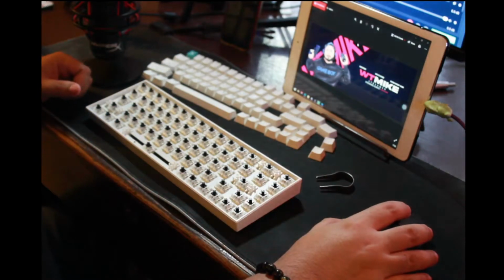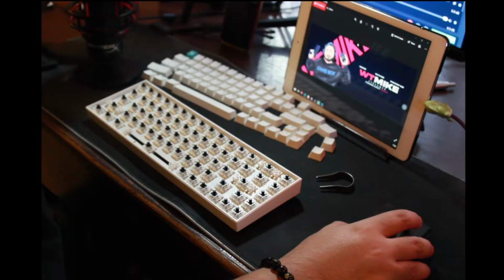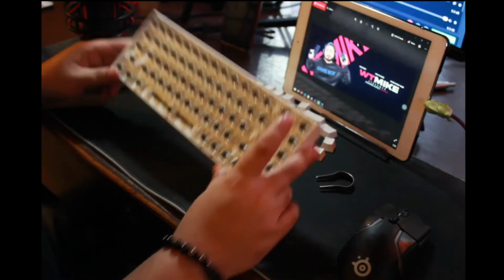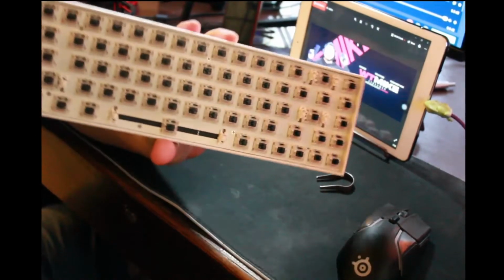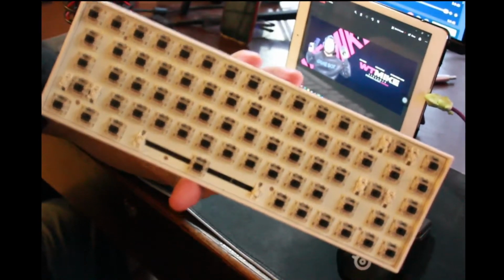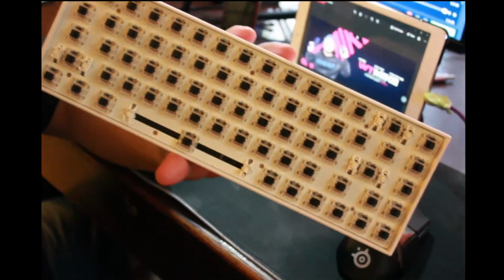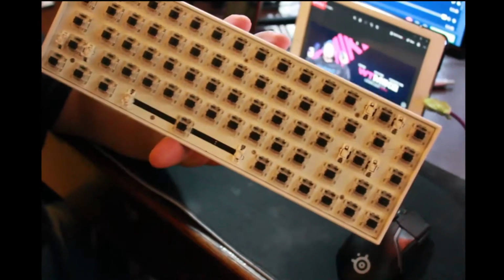Alright. And we're done removing the keycaps, and next up we're gonna remove the Gateron Black switches. Alright, let's get right to it.